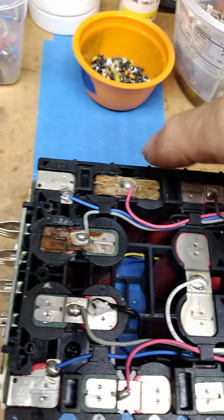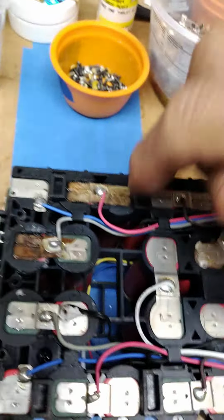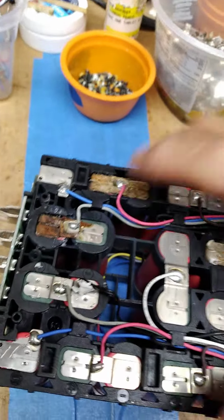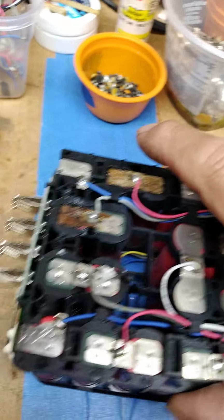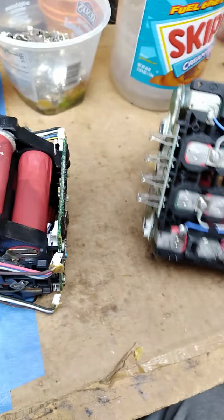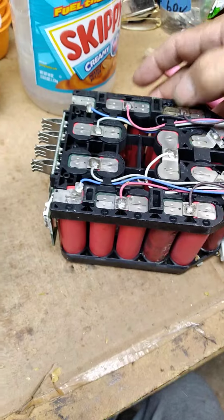Here's another negative. Here's another negative here, right here. Or is it right here? God, I can't tell by looking. Oh, there it is, negative right there. And it spilled over to the positive side. But as you can see, they're all rotted away. Negative, you know? That's my opinion.